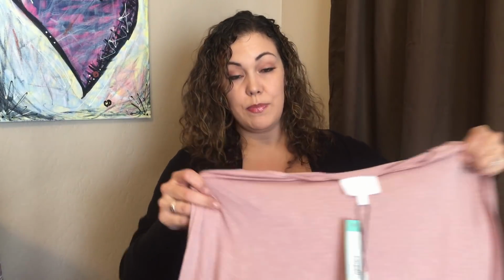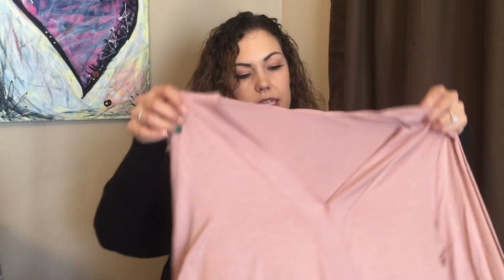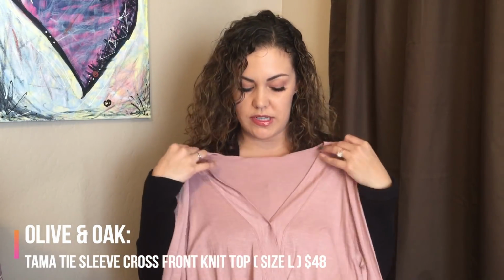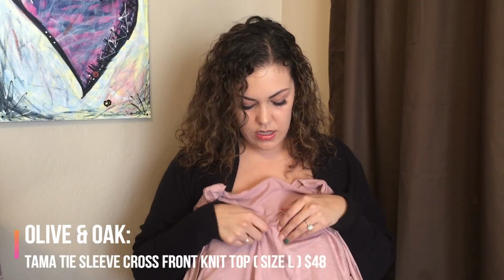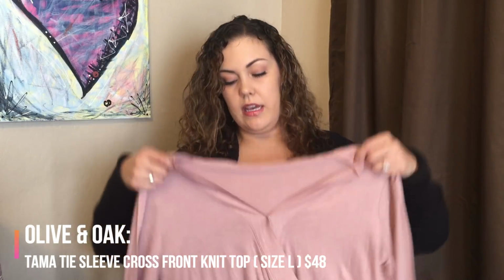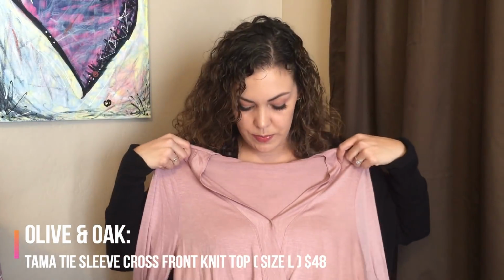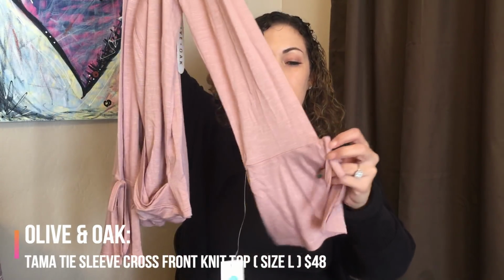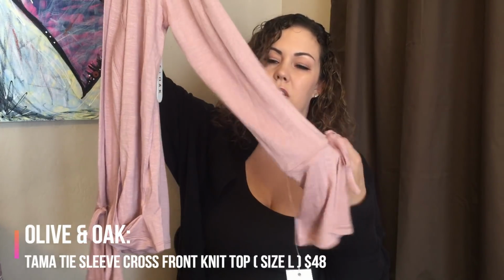Next is the pink shirt, I'm guessing, she sent me. It's got a little button and a cross detail in the front. I know I have a lot of shirts on my Pinterest that have this faux wrap detail, although this is actually kind of an actual wrap detail, and so that's really cute. It looks a little bit short, but it might be perfect. And then it has these cute little ties on the sleeves. I like that they're not really too belled. They are a little bit looser past the tie, but it's not really a bell sleeve. So I think that might be really cute and would be perfect for the baby shower that I need pink for.